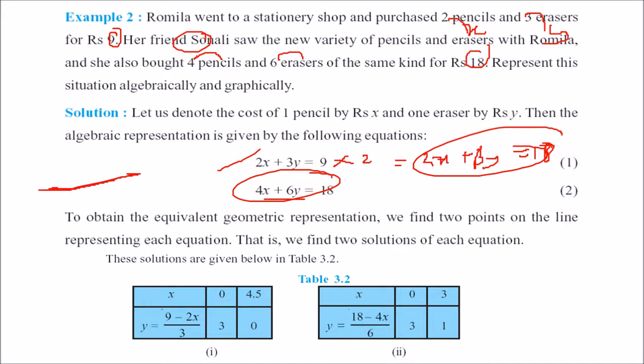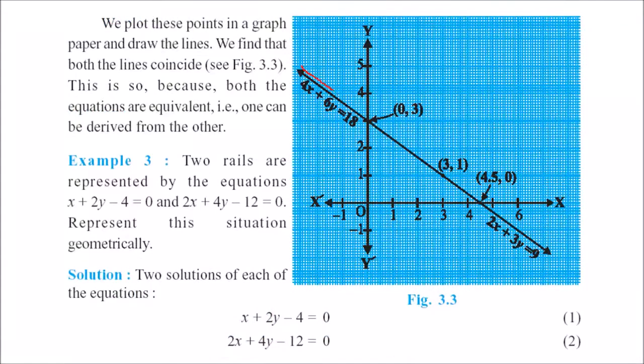We'll solve it, but you must remember what I'm trying to say here. Similarly, just take y on the right hand side. Place x as 0, and we get 4.5. These values are being placed just to get some concrete integral values, so that we can easily place them on the x and y axis. Again, 0 and 3 we placed in the second equation, and we get 3 and 1. Now let us make a line. You see that these two lines are exactly similar. So there can be infinitely many solutions, because for a line, all these points are solutions.